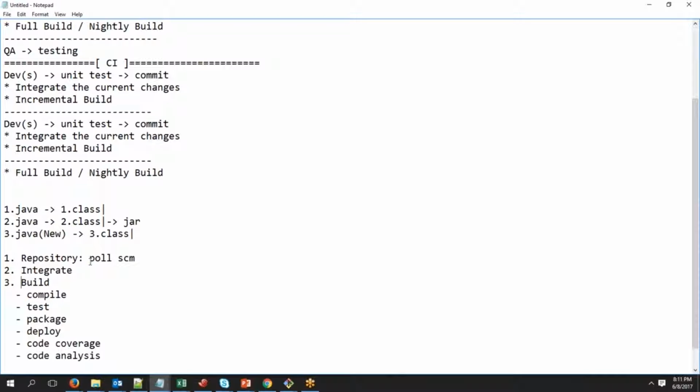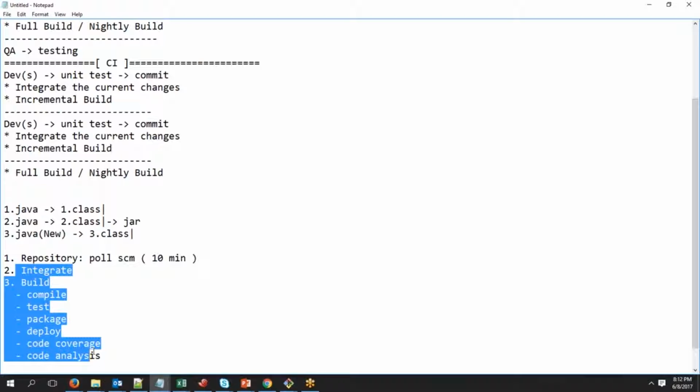But in order to do this, what do we have to do? When I say poll, you have to go to the central repository and check whether there is a new change happening or not. Now, when I say go and check, you need to specify a time. Based on that, we will be able to poll or check on the repository. So that's how polling happens at an interval of time. Let's say I say every 10 minutes you go and poll the central repository. It will go once in 10 minutes and see whether, between those 10 minutes, there is a new commit. In case it happens, it will go ahead with the next step.